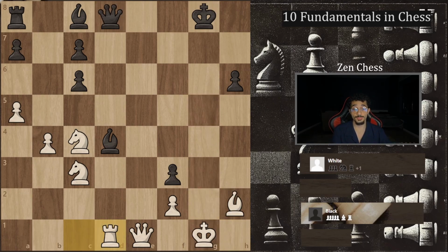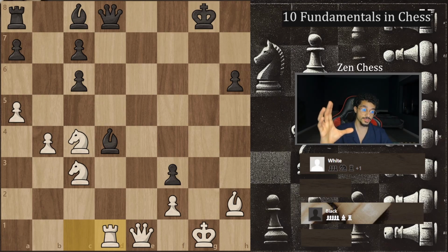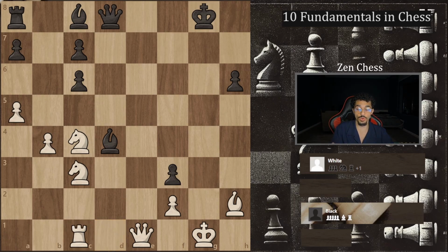What you want to do in this position, instead of simply making a move that just attacks a piece, you want to look at what moves they have or what they can play. And if you follow the checks, captures, and attacks, you will notice that black has a check in this position and you can defend it. You can anticipate it and defend it ahead of time.